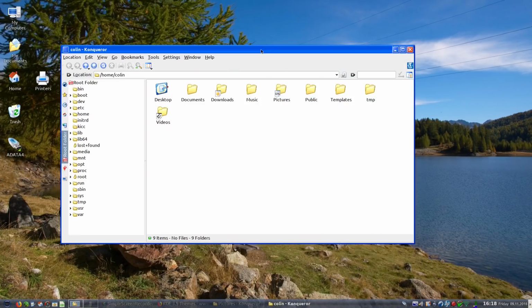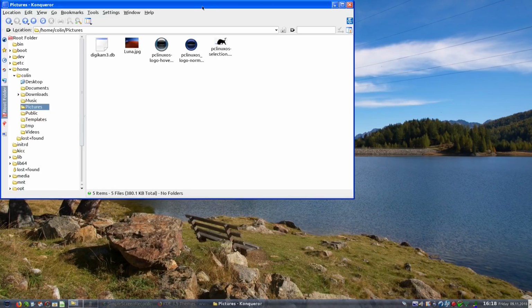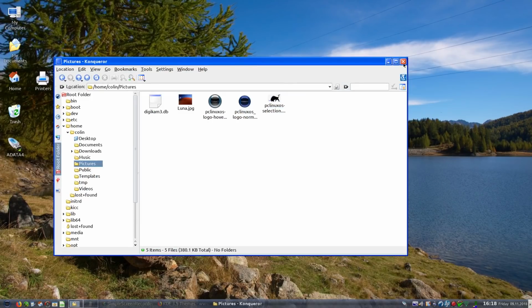So I really think it's a pretty good operating system for anyone looking for that tweakability that you can get in the old KDE 3.5 Trinity desktop environment. You can certainly customize it to your liking.